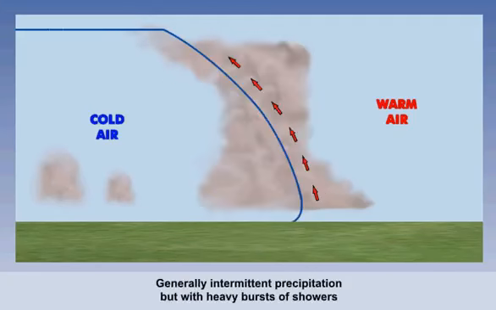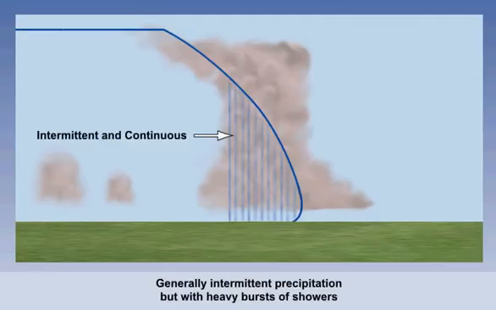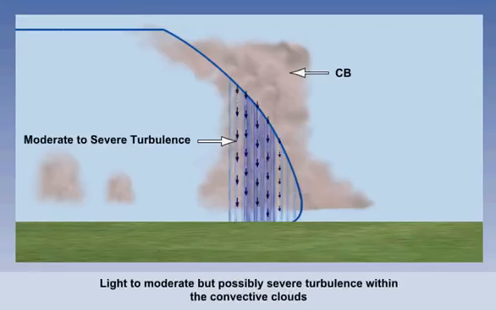The precipitation on the cold front will be varied because of the mixture of cumulus and stratiform cloud. So not only could we get intermittent and continuous precipitation, but most probably some heavy showers, and even hail from the convective cells. Associated with these heavy showers, we might get some strong gusty winds as the air is dragged down towards the ground by the precipitation. Even at altitude, we would have to be very careful indeed. The turbulence could be quite severe, especially within the convective cells along the front.